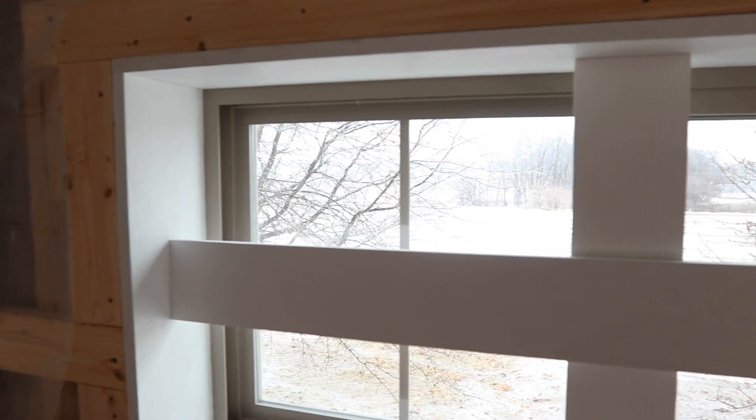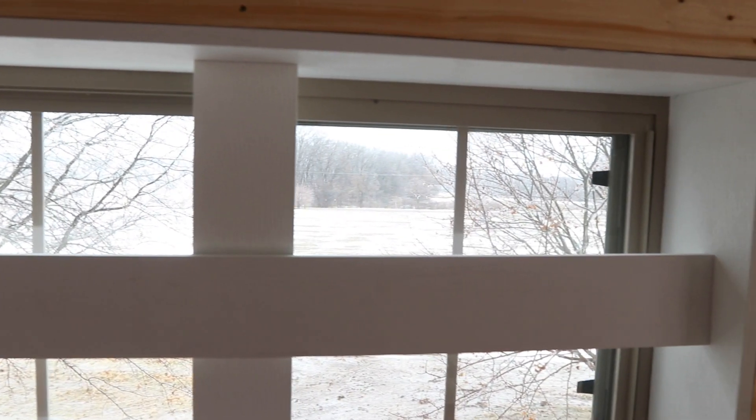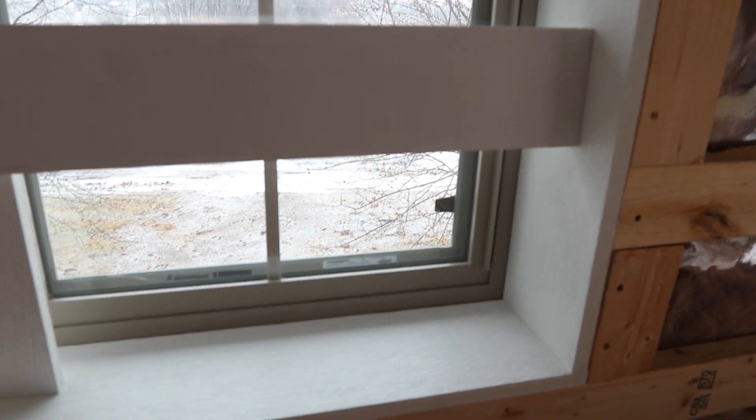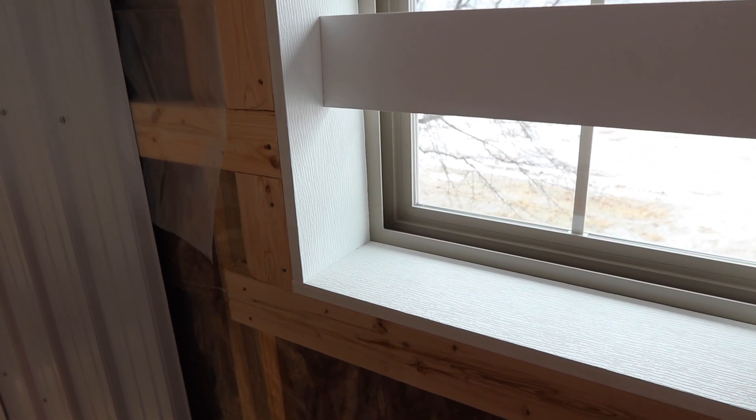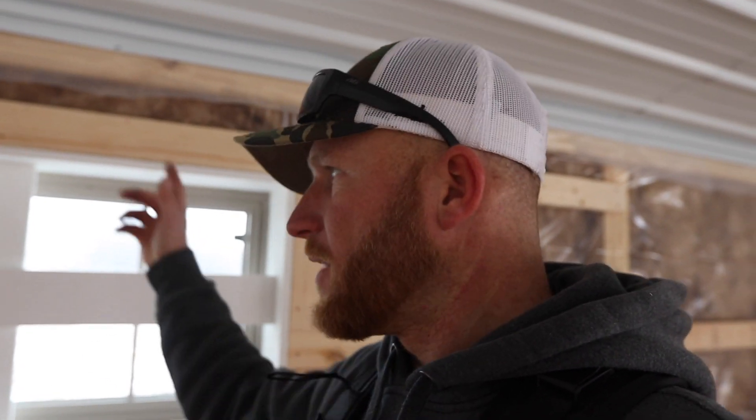This window behind me here is pretty exciting. I took a lot of suggestions from the YouTube video when I did the man cave series and we did that metal flashing. This one is going to have the same metal wall up here in this window, but I think the metal flashings could be improved upon. We just used a vinyl composite trim board up here, ripped it for our jam extensions. I went ahead and siliconed it in. I wanted to just adhere it - I didn't have any paneling glue or anything. Silicone does a really good job and I've got it wedged in here, so hopefully when it sets up it can't go anywhere. We're going to then put a sealant at the window also, so I don't see it going anywhere. Then I'll just go ahead and do a standard J channel around this opening for our steel to be accepted.